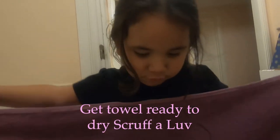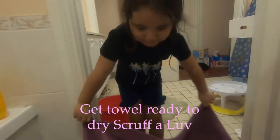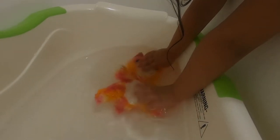I'll get clean after. So the second thing, we'll have to dry our Scrub-Up. So let's put it on the floor and let's see, it's gonna be a bunny or a cat or a dog. So guys, my one is a cat. I know it's a cute little pink cat, and I thought it was a bunny. But then I looked at it, it was a cat.